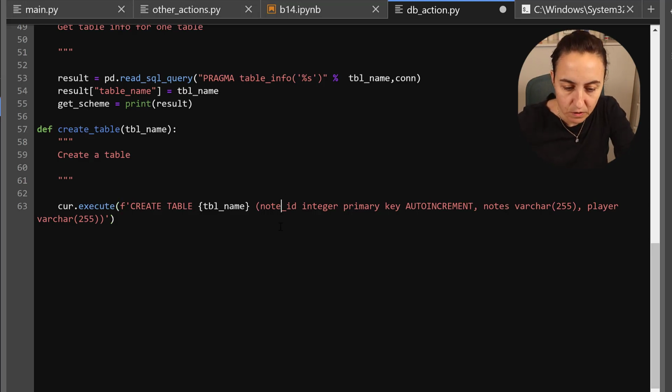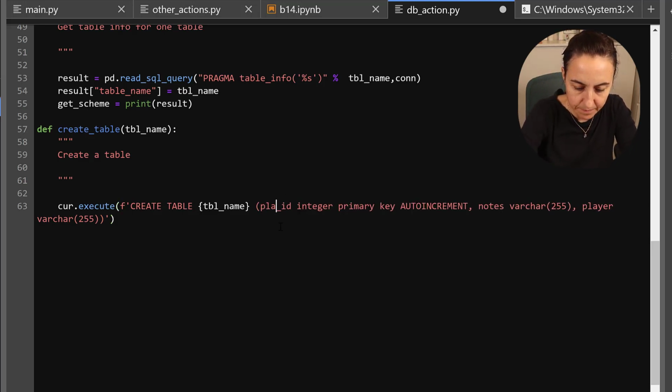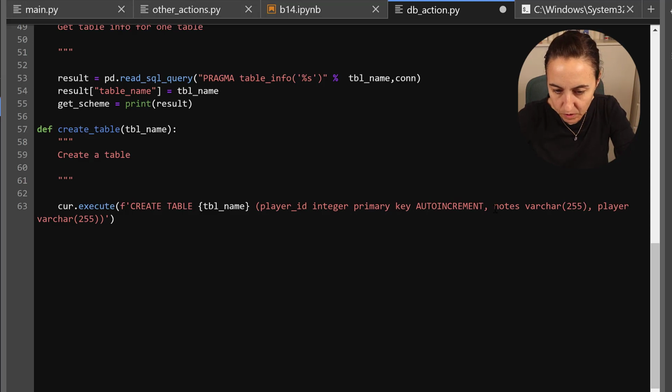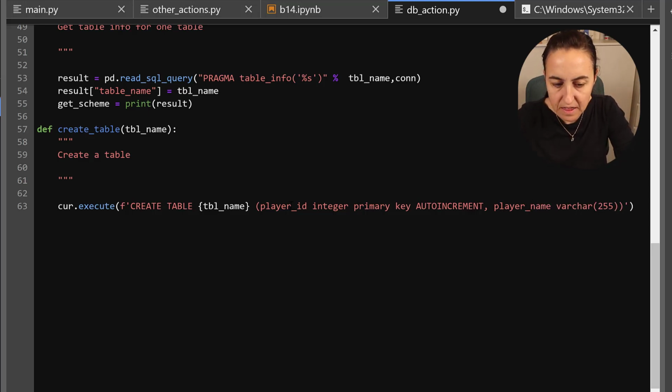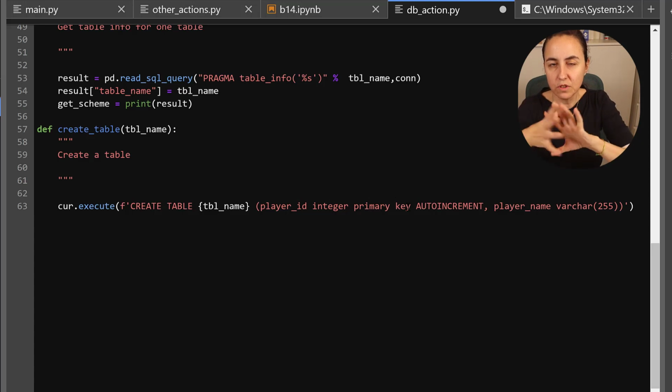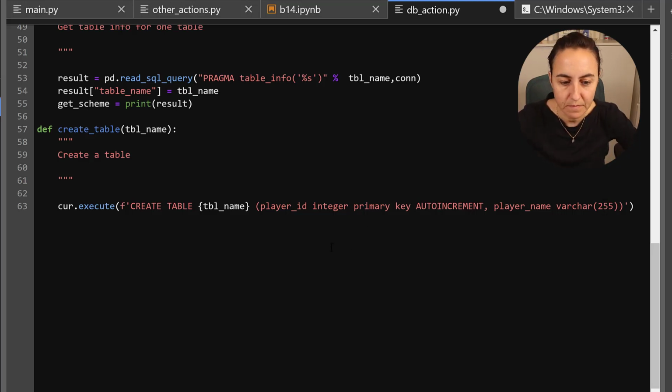So in this case, we're going to have a player ID, and then we're going to have a player name. The player ID is going to auto-increment, so it's going to generate itself for each entry, and then the player name is going to be text. So that's all we need.